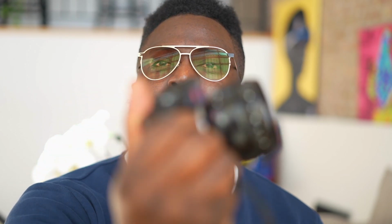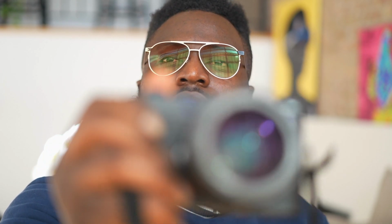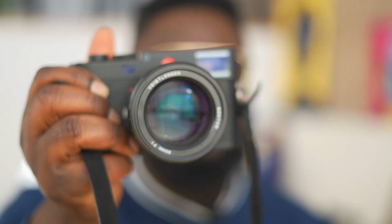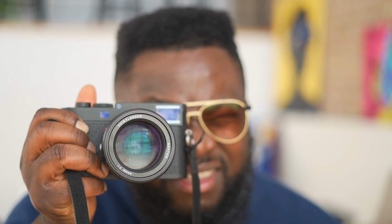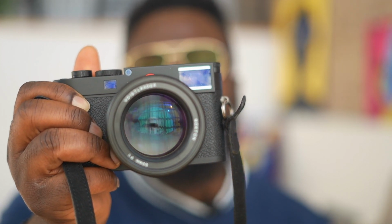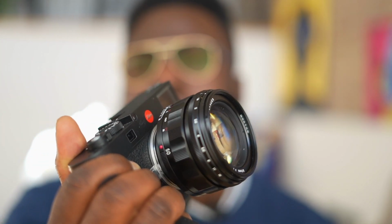It's heavy, it's big, so you can see it on the M body. It's not crazy. If you take the hood off, it's not too bad. It's kind of a chunky boy, a thick boy, so you see that element. You get a bit of viewfinder blockage when you look through the OVF to the rangefinder. You get a little bit of blockage, but you can still work with it.